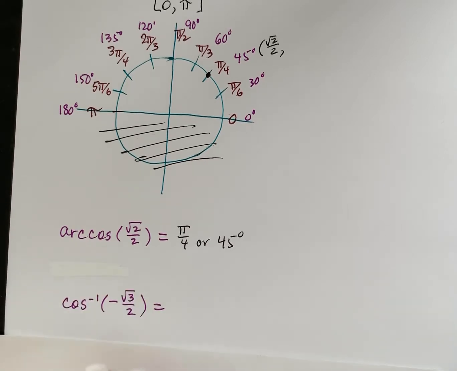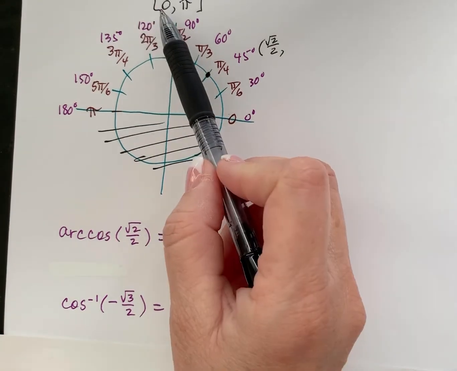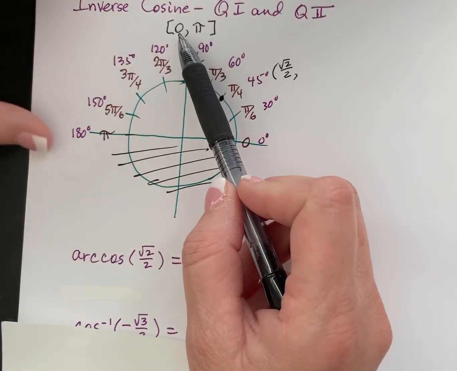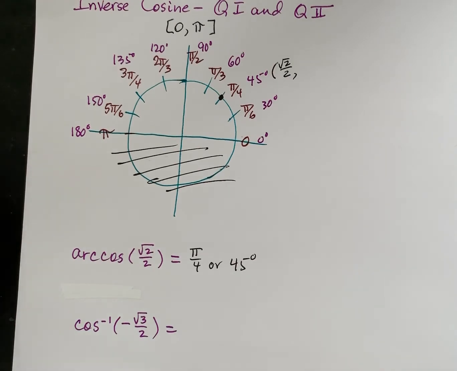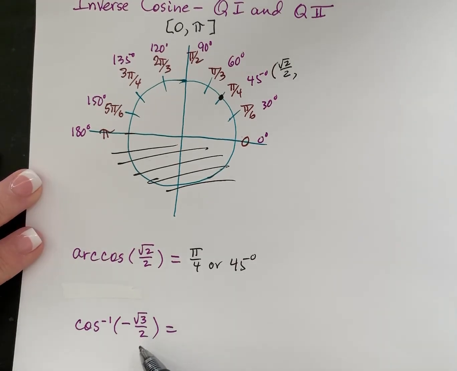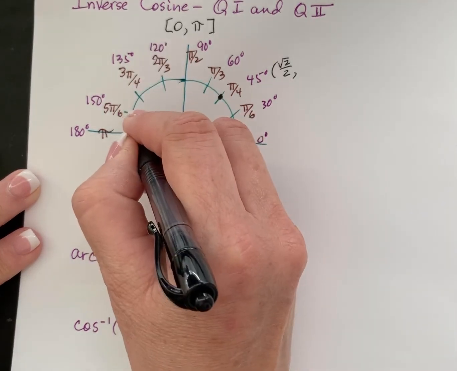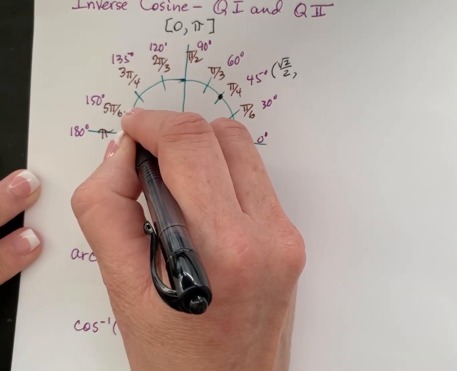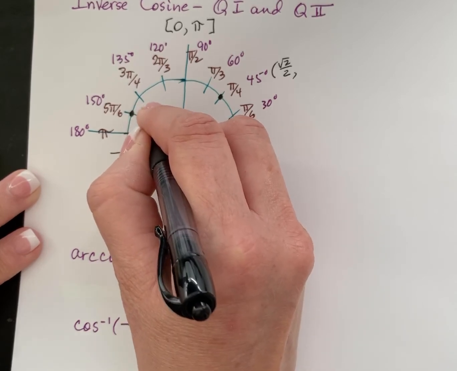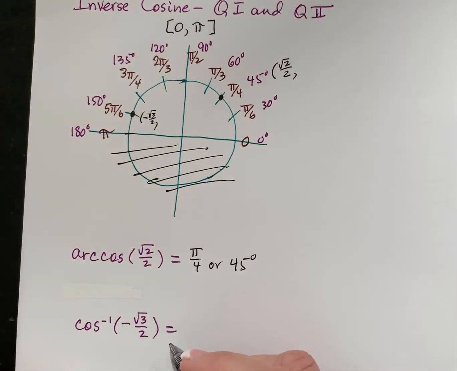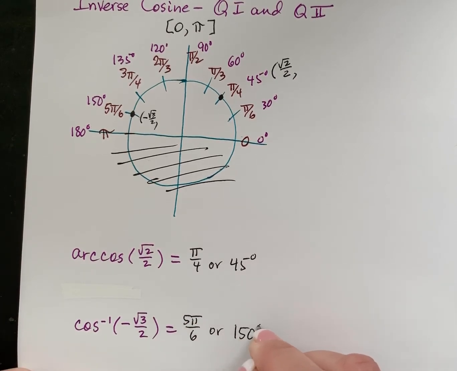All right. One other example. If you're doing the inverse cosine of negative root 3 over 2. Again, you're trying to see what angle has a cosine value of negative root 3 over 2 and is between 0 and pi. You always have to deal with that when you're working with inverse cosine. Okay, so the angle whose cosine is negative root 3 over 2 is over here in the second quadrant, and it corresponds with this point right here. That's where the x-coordinate is negative root 3 over 2. So in radians, the answer would be 5 pi over 6. In degrees, it would be 150 degrees.